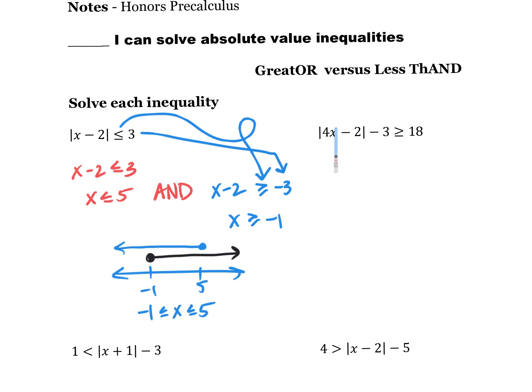I want you to know, before we break these into their two equations, we always need to get the absolute value by itself. So we got to first start with a little 4x minus 2 is greater than or equal to 21. Okay, who can, for their ring pop, give me both of these equations? Don't worry about the word yet. What would the first one be?